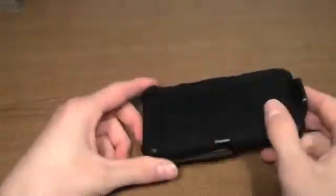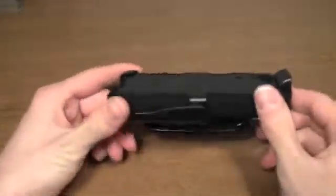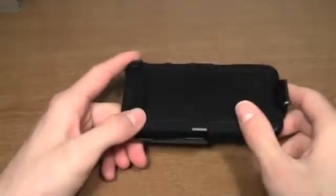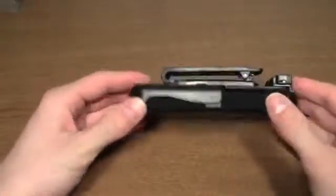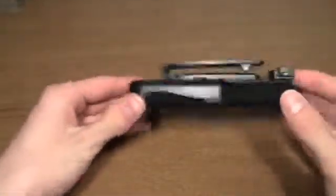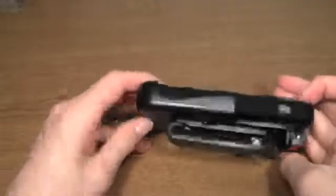That being said, I've always felt that with cases like this, you're losing something of the iPhone when you put it on. So it's really basically how paranoid you are and how willing you are to give up the design that the Apple team worked so hard to create to ensure that your investment is soundly protected.